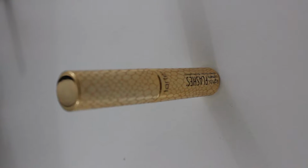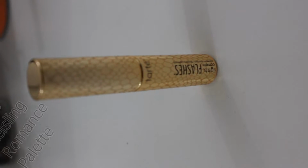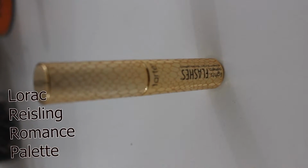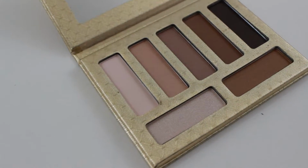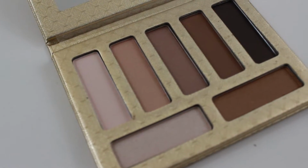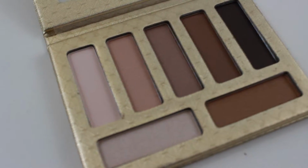So their Light Camera Flashes mascara, which I love this mascara as well. Okay, then another, definitely they are all matte shades, I think, except for those 2 at the bottom. They're just very brown neutral colors. I'm very excited to use these, especially for different base colors. I think will be good for this palette.